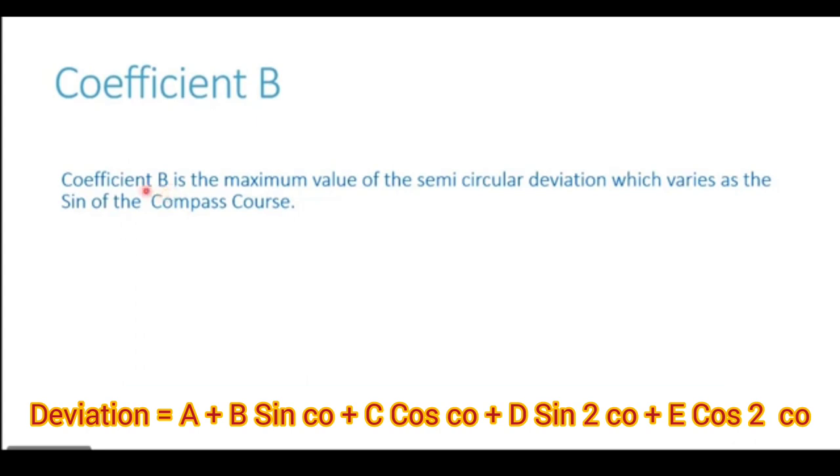So you see, you can easily remember this definition. Coefficient B is the maximum value of the semicircular deviation, which varies as sine of the compass course. That part of the deviation which varies as sine of the compass course, the maximum possible value it can have is what is coefficient B.